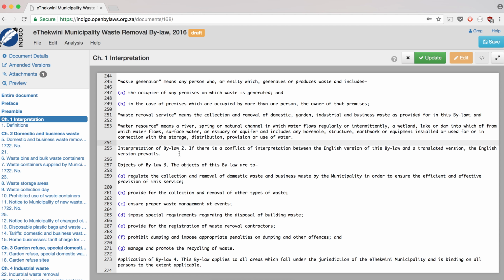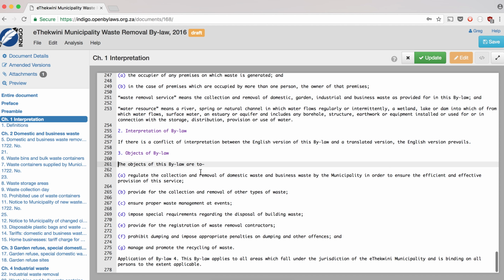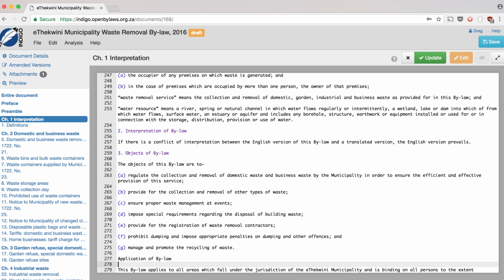So now you can see here again, this is a section and it hasn't picked up the fact that that's a section heading because it got the number wrong. So let's fix that. And this also is a section. So we just move the number to the start of the section. And this is the last one.